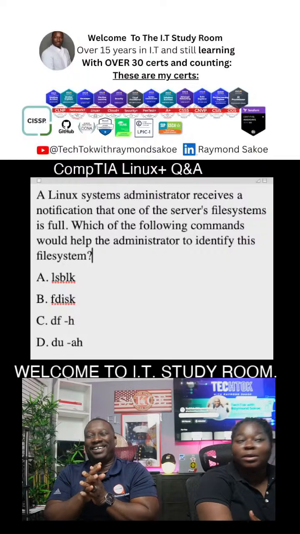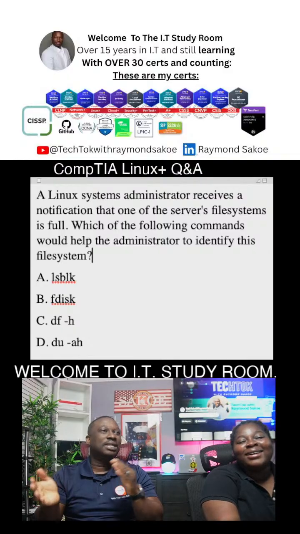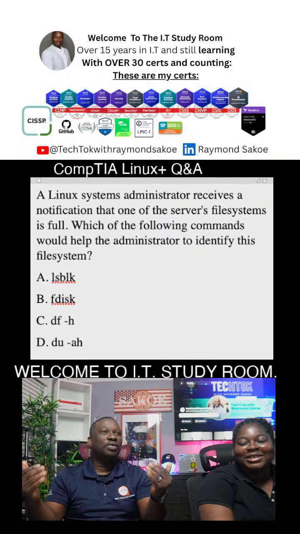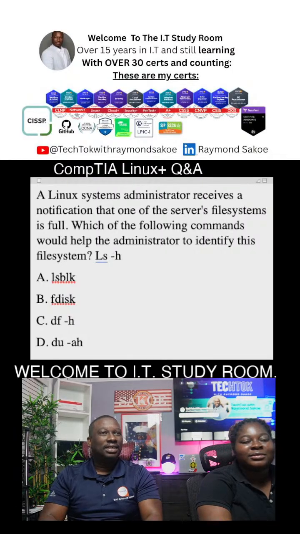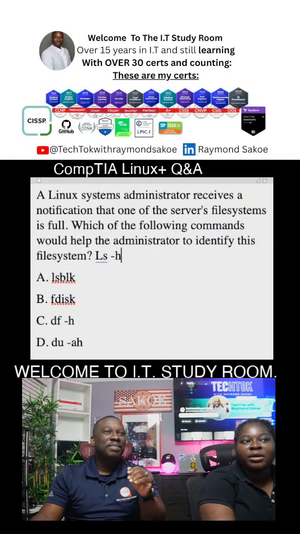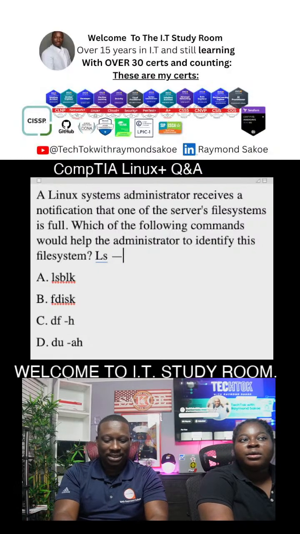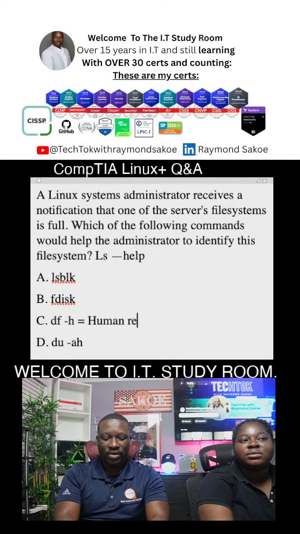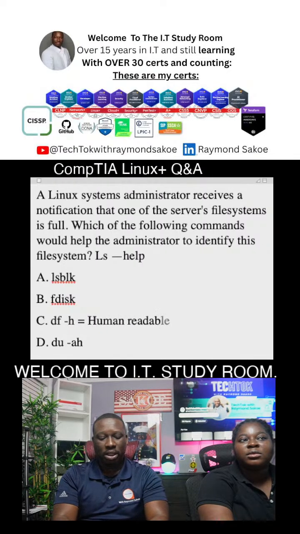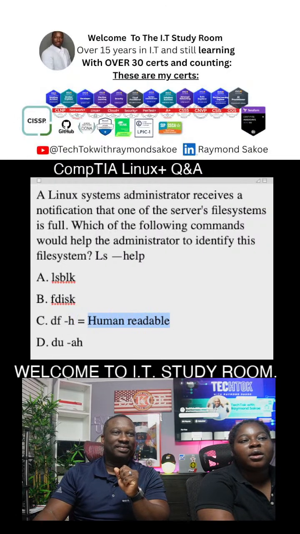Sometimes I'm not sure if you've realized this. When we started, I usually say, hey, use the man command or the help command to view commands, remember? But sometimes if I type, let's say, ls -h, it will say command not exist or something, meaning the -h has been used for something else. So I can't use it anymore, so now I have to use --help. In this instance, this is not help, it's human readable. So -h here as well is human readable. It's a little confusing.